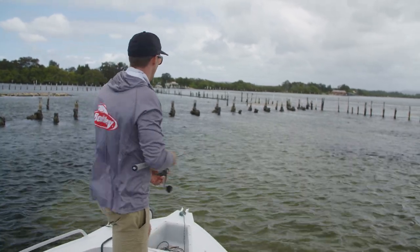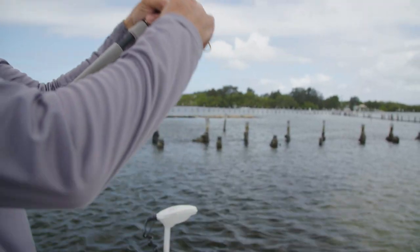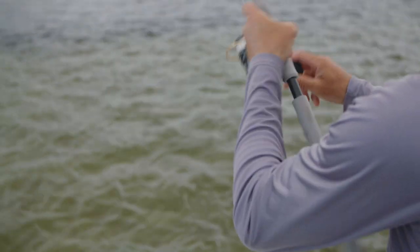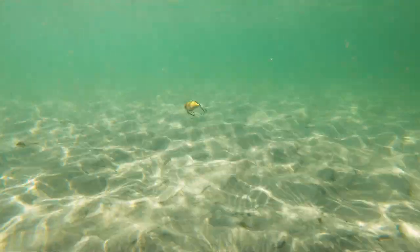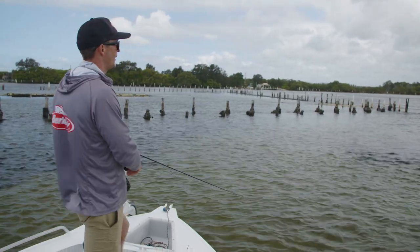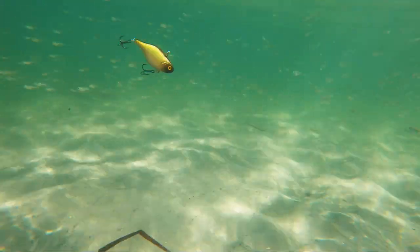I'm just gonna run you through a few different techniques you can do with it. What I do — big long casts up onto the sand and let it sit down on the bottom. You can just go straight slow roll up like that. As you slowly pull the rod up, the in-built action makes the lure just slowly dart up off the bottom. Otherwise, real short, sharp, little jabs up off the bottom — you'll feel that lure just dart up and vibe, only a couple of inches at a time, puffing up the sand as you go. That's a really effective way to fish for flathead. If you're just slow rolling it through a school of Australian bass or yellow belly, super simple — just cast out, very slow, constant retrieve. You'll feel that vibration through the rod tip. That lure just tracks along, and those pulses throw a long way out and draw fish in from a long way.